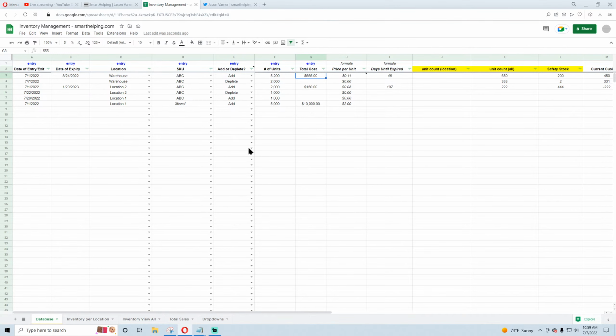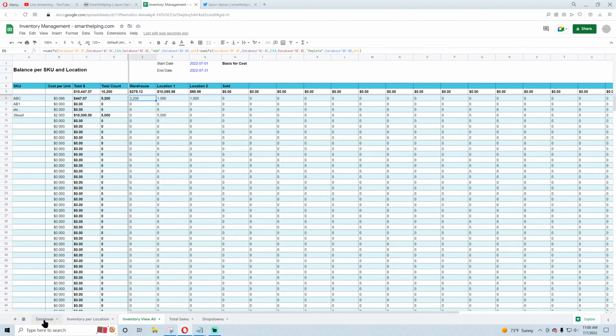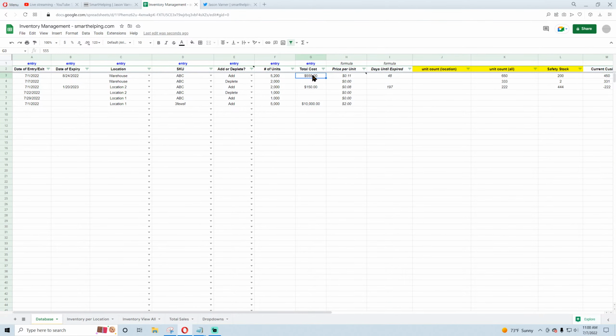So why is my cost not 555? Ah, the value is okay because there's only 3,200 units here. So the total cost was 555. We sold some, however. Now, if I had no depletion, let's say all these were just adds, so we didn't sell, we haven't removed any inventory from anywhere.